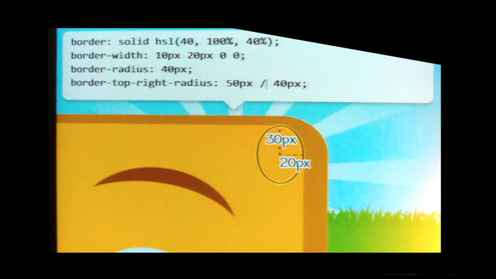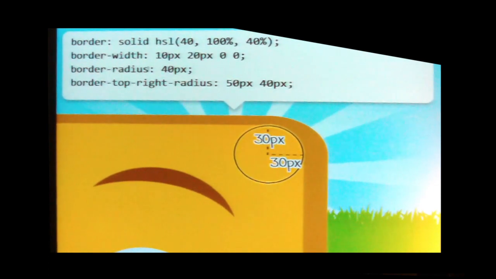One important thing to note is that when you're using the longhand, there's no slash. This is invalid. And I can't even count the number of times that this has bit me. Like, I entered a slash in the longhand, and it's invalid CSS, so it didn't work. And I was like, why doesn't it work? You only use a slash when you're specifying different horizontal and vertical radii in border radius. When you're using the longhands, like border top right radius, they're white space separated.